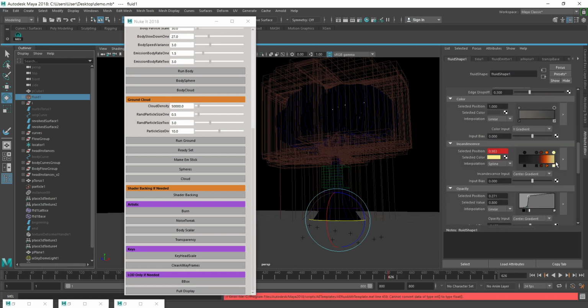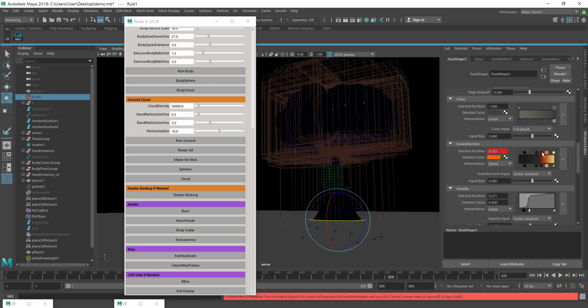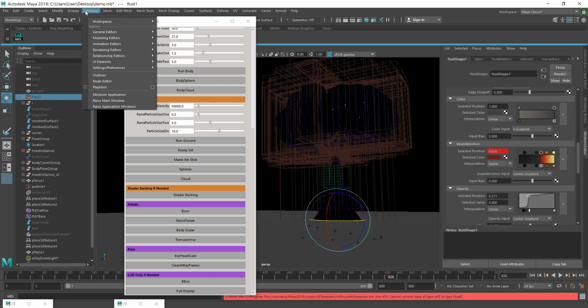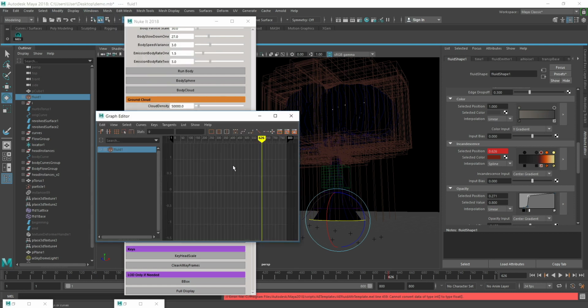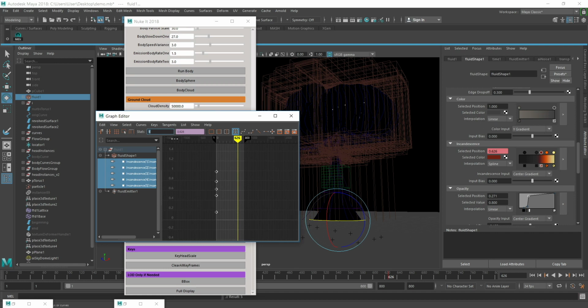Okay, hold on one. There we go, it's popping up in here. But it wasn't popping up for a second. And if that happens to you too, I kind of want to show you another way. For some reason it wasn't refreshing. But you can also, and maybe this is even easier, go to the graph editor, open that up, and that's going to show us all of our keyframes. So if we just select them all, this might even be easier. This is the way we should have been doing it the whole time.